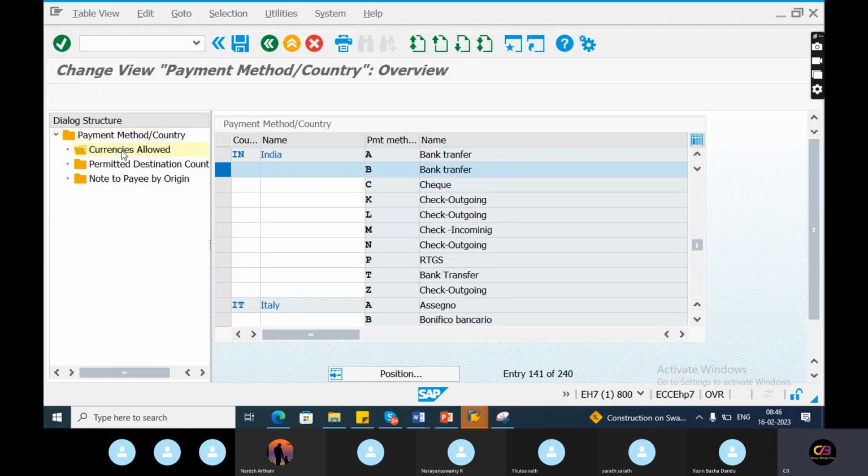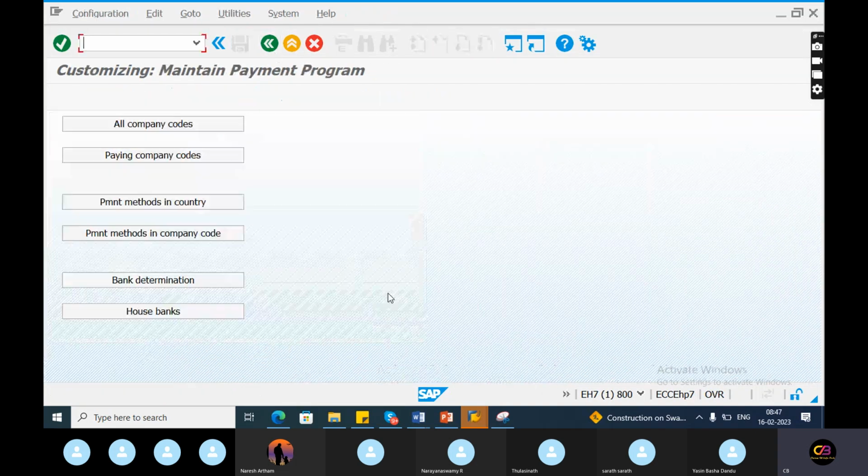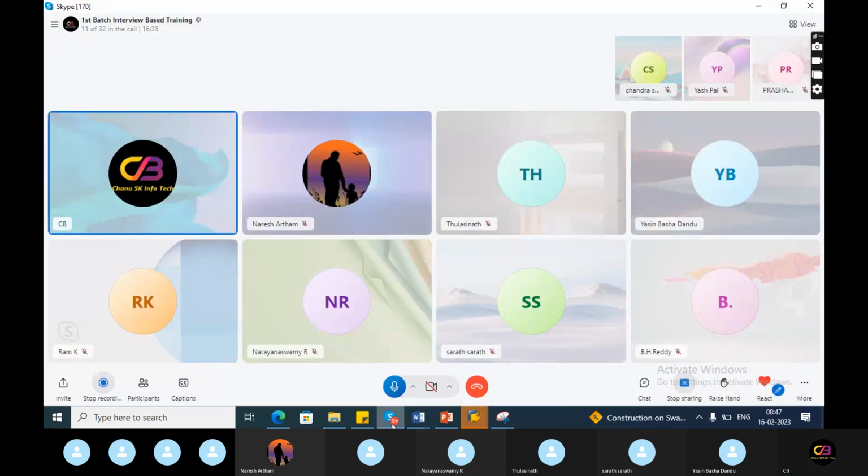Under currencies allowed, if you want to restrict currencies like USD, INR, we can restrict them here. These are the three configurations. If you perform them, then you can resolve the issue. Okay, I got it, Chanu.